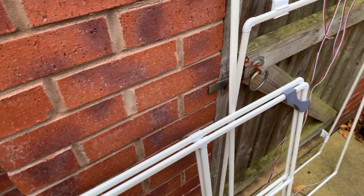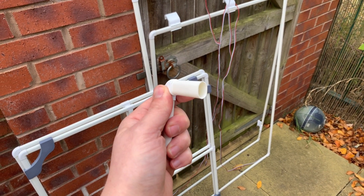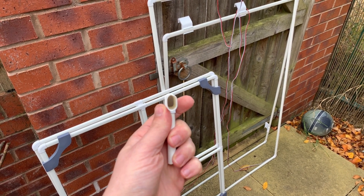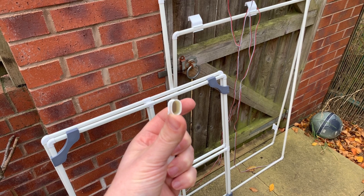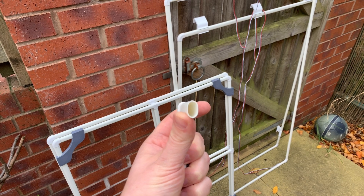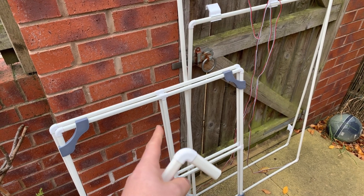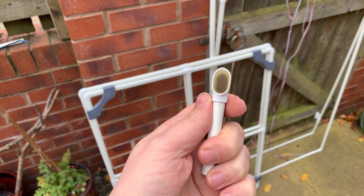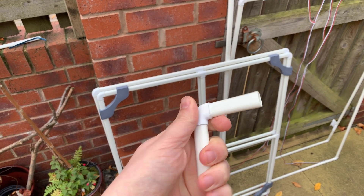These are made out of this stuff — it's just 16mm plastic conduit that's designed to go on the inside of walls to chase cables behind plasterboard and that sort of thing. The plastic is really quite thin, which is advantageous here because I'm putting lights inside of them. I've 3D designed and printed some corner brackets and the T ones and the 4-way ones, and just glued them with super glue — and actually that's really robust, it's working really very well.